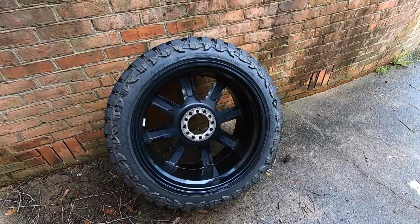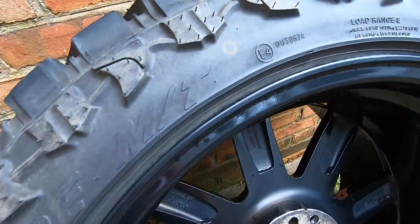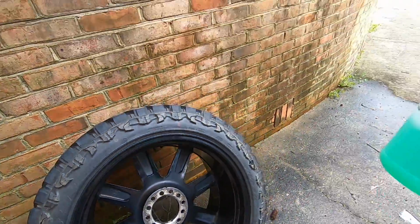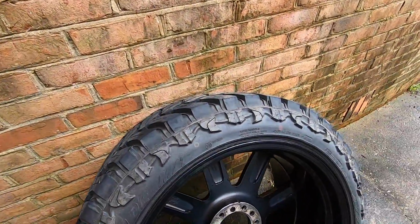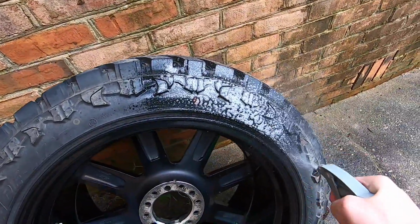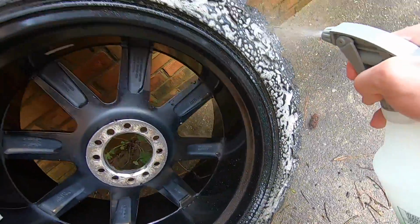All right, y'all, check this out. So this tire has already been pressure washed. This is like mud staining, so it's got kind of that brown look to it. Well, this is some Shine Supply tire cleaner. I'm gonna do half of it and then scrub it with our rag and then pressure wash it off and show y'all how amazing this crap works.